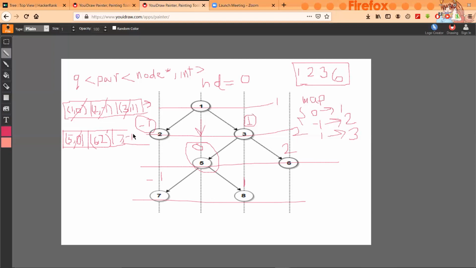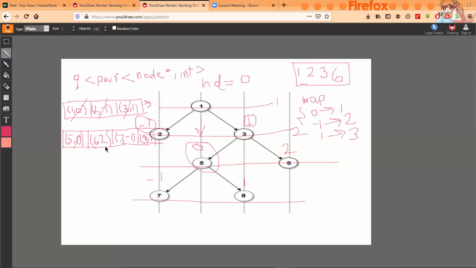So we'll put 7, minus 1, and we'll also insert 8. It is getting a little messy, no problem. So now we'll put 8 with horizontal distance 1. Hope it will be visible to you.